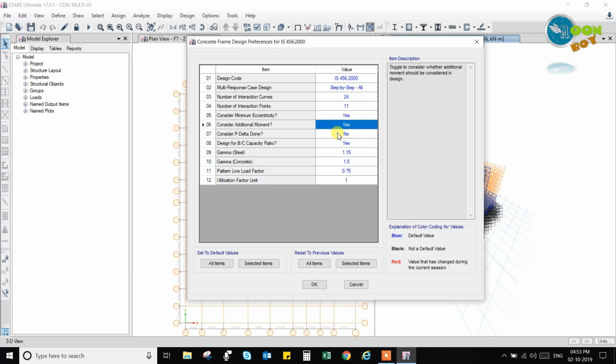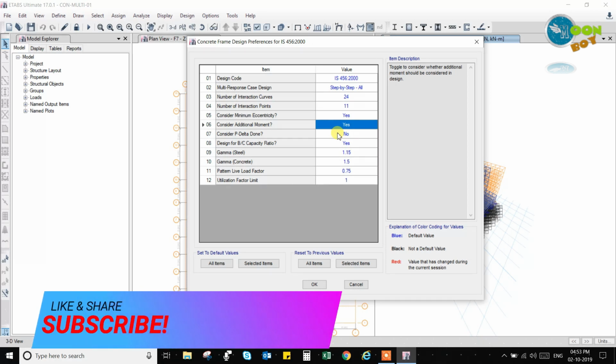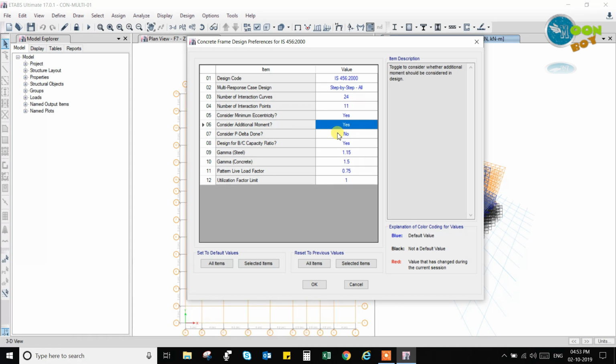safe or not. So if you consider additional moment, the reinforcement will be more. For earthquake prone areas, you should take additional moment into consideration, and you should not consider it if the building height is less, the load on the building is less, and it is not in the seismic zone. So this is for the structural engineer to decide whether he wants to take it or not, based on the safety of the building and the lifespan of the building you want to consider. So based on that, you can take the additional moment or not.